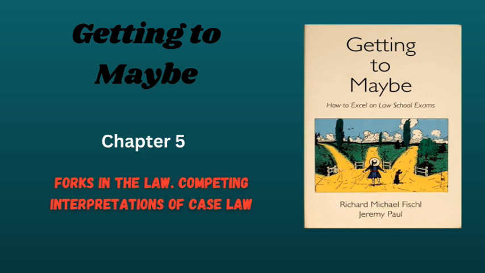If you follow the earlier decision, the precedent, you'll reach one result. But if you don't follow the precedent, if instead you distinguish it, your analysis may come out the other way. E.g., the oil deposits case may lead to one result if we follow the rule of Pearson v. Post, and to another if we distinguish that case. Just as the forks in the law we studied in the last chapter depend on how you interpret a statute, the choice between following and distinguishing a precedent depends on how you interpret the earlier case.